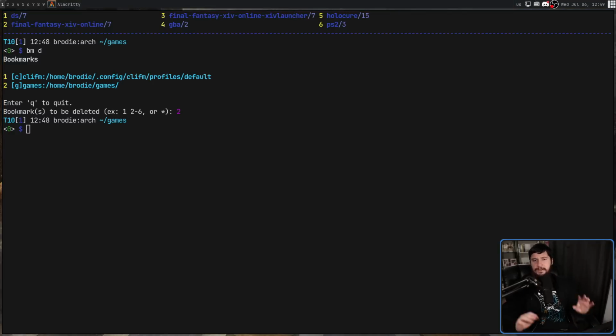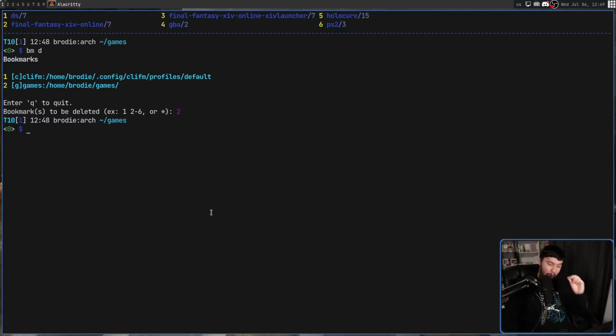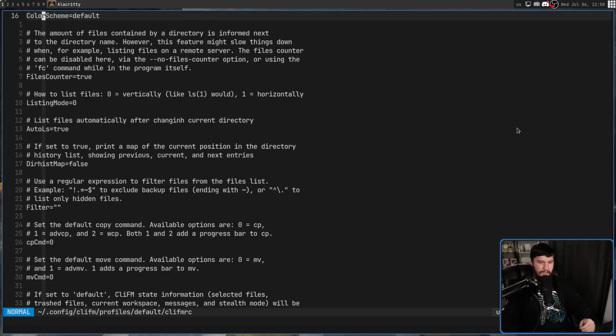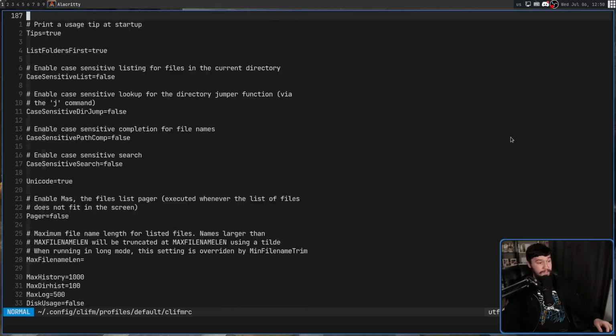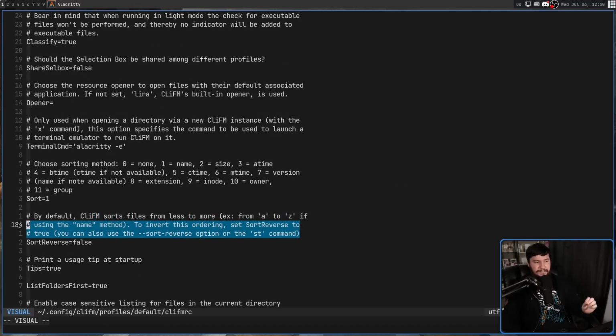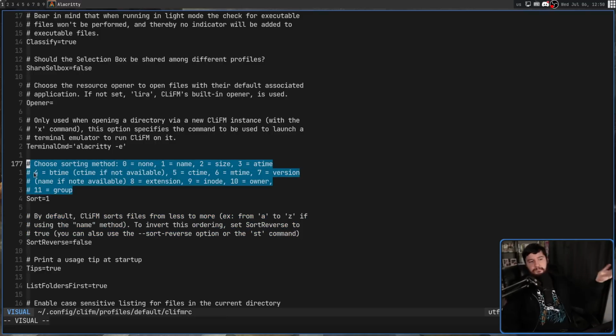I've really only given a surface level look at what this application can do. It is also highly customizable. Like a lot of applications, there is a command to open the config inside of it. That is the edit command. This file is actually located in .config/CLIfm/profile/default/CLIfmRC. And this is quite long, with a lot of documentation as well. I very much appreciate this. Every dev who adds this is instantly better in my books. I don't want to have to go to the documentation on the website to see exactly how to modify things. Just give it in the file.